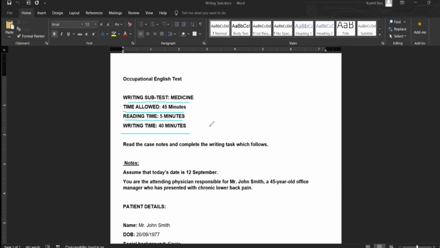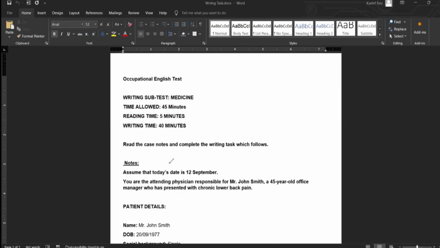So 5 to 7 minutes is a good time in which you should just read the letter, go through the notes, try to understand what exactly is given, what is the necessary information and what is the unnecessary information, and try to make a format in your mind and then write it. It's okay if sometimes you have to erase something. You will be given a soft lead pencil, you can always erase and you can always amend it. But as I said, it's a good practice to take your time. Give yourself 5 to 7 minutes to read the case notes.